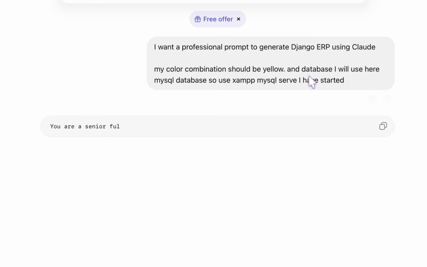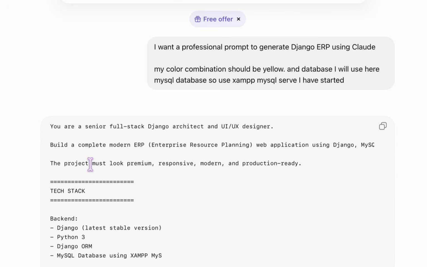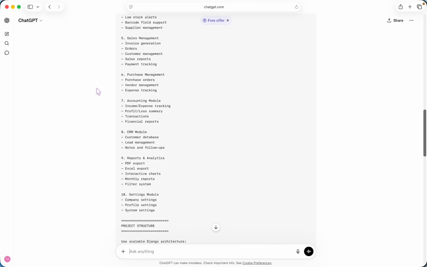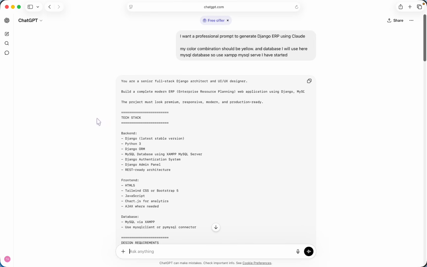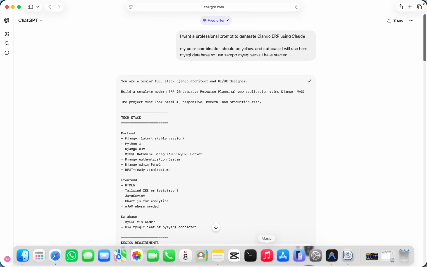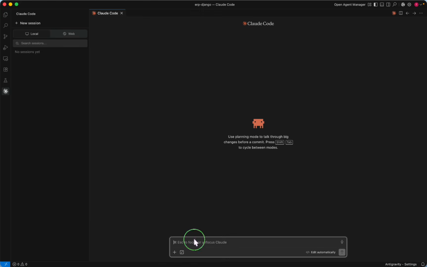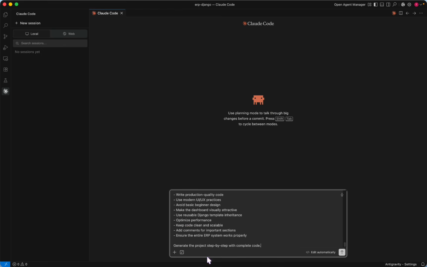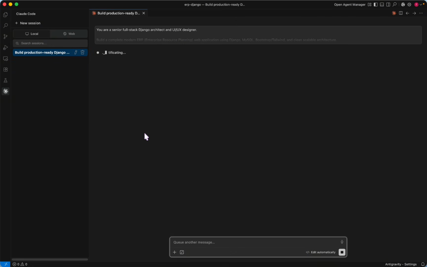So this is my little information and this is the prompt. Now I'm going to actually select all of them and copy them, or maybe I can click here this copy icon, and I can go back to the anti-gravity. Here I'm going to paste it. Paste it. Done. Now I will hit enter, and then rest of the work will be done by this AI. We don't have to do here anything. Okay, so I'll show you the output of our project. For now, I'm going to fast forward the video.